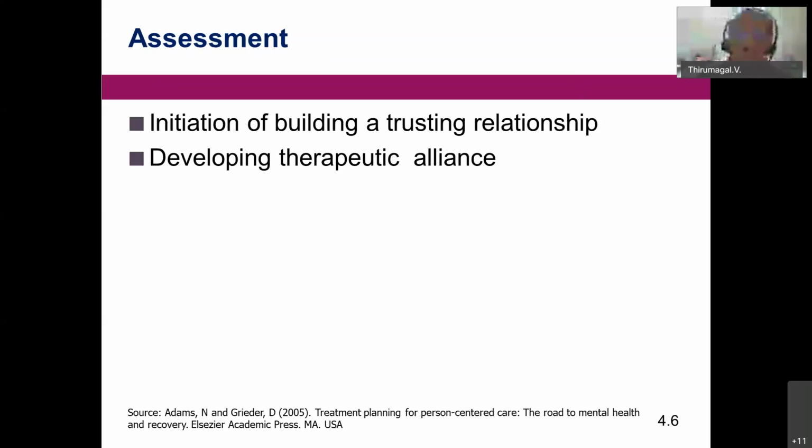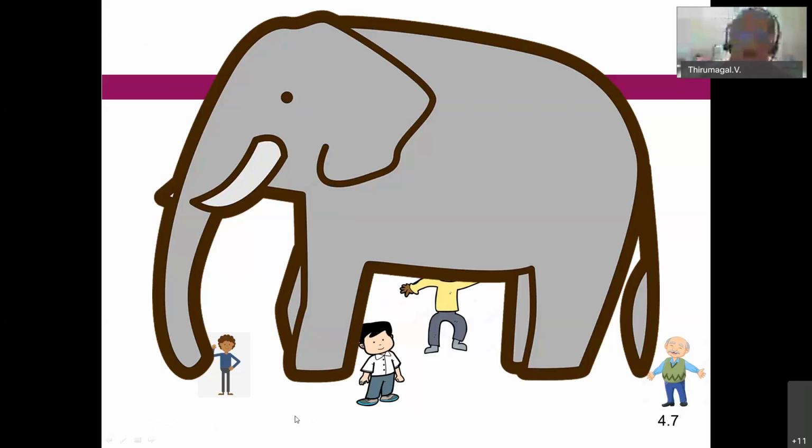Okay. So one man touched the elephant's legs. And he said, this is like a pillar in our hospital. It's a big pillar. It's very strong and very long. A little rough, but it is a pillar. Or maybe it is a tree trunk also. I'm not sure. That's what the first blind man said.